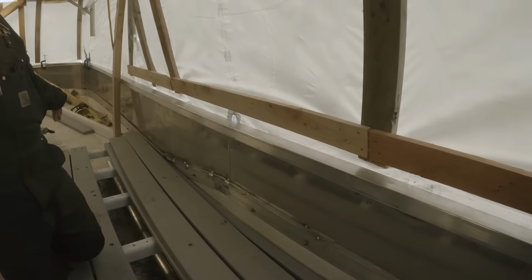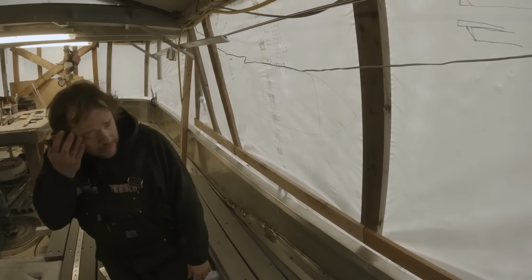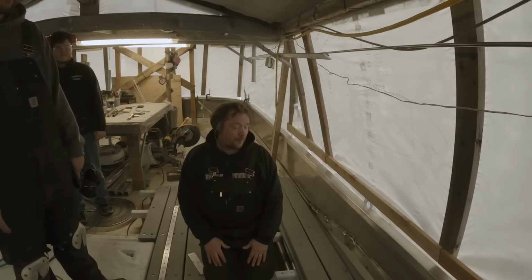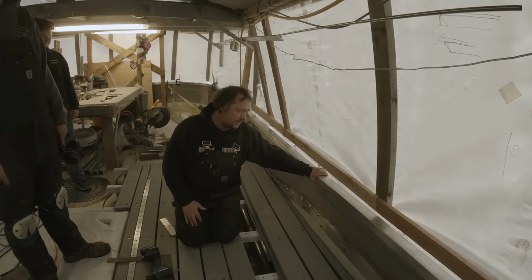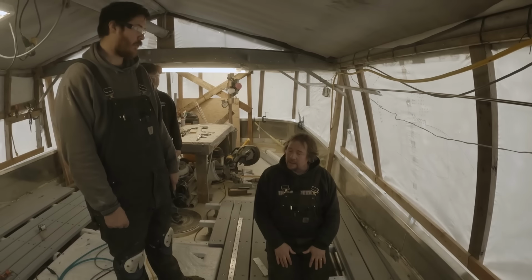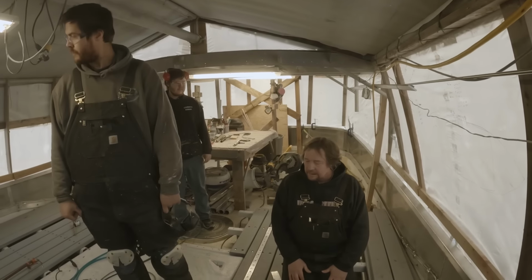They're all fabbed up. Just need to get them all welded out. Weather's been kind of breezy outside and cold, and so they're not completely welded out, but they're all in place. Everything's locked down. They're actually pretty solid now, so that's really nice. Yeah, so we're really pleased with how they turned out. Yeah, so things are coming right along.